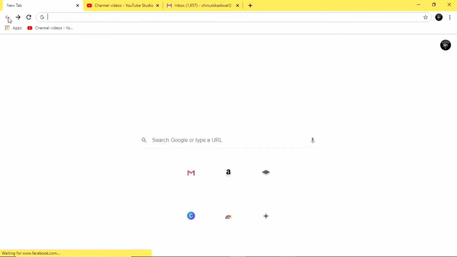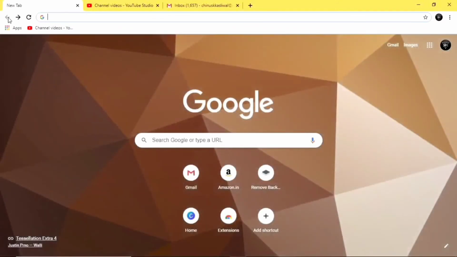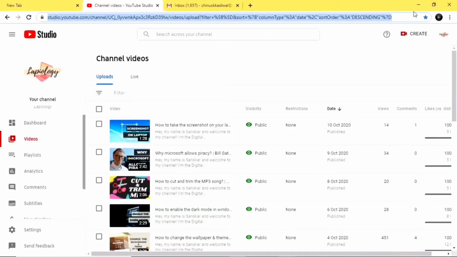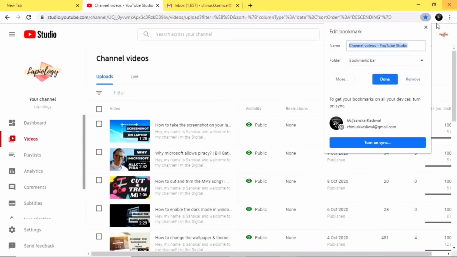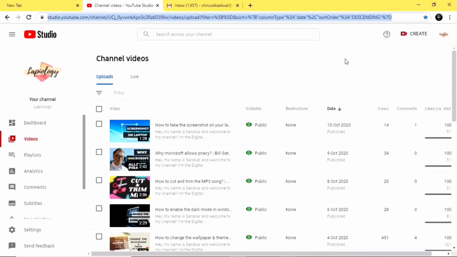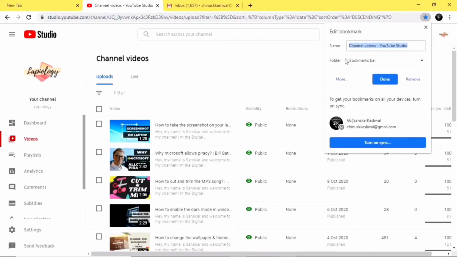Now the next one is bookmark. When you wish to bookmark any page, you do it like this, pressing that star, and it gets done. It also has a shortcut, and that shortcut is nothing but hitting Ctrl and D. You can see without any use of the mouse we can open the bookmark. Now you can type the name which you want and save it.